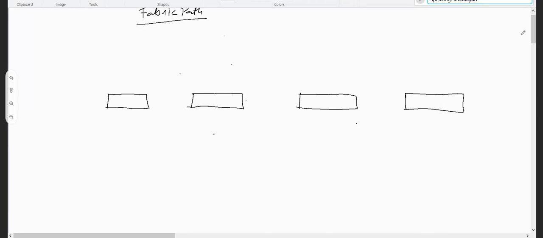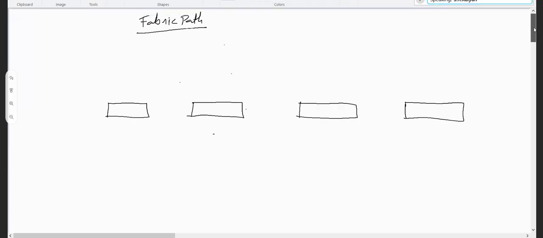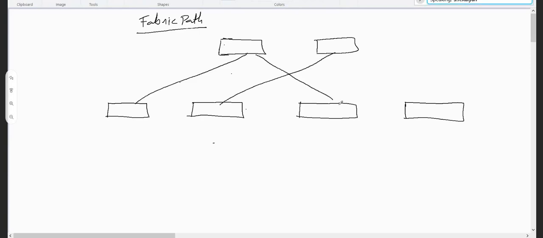Okay. I must tell you, FabricPath is inspired, yeah, that's the better word, from a technology which today, tomorrow, day after tomorrow, I don't know when, hopefully one day will come up and become a standard.